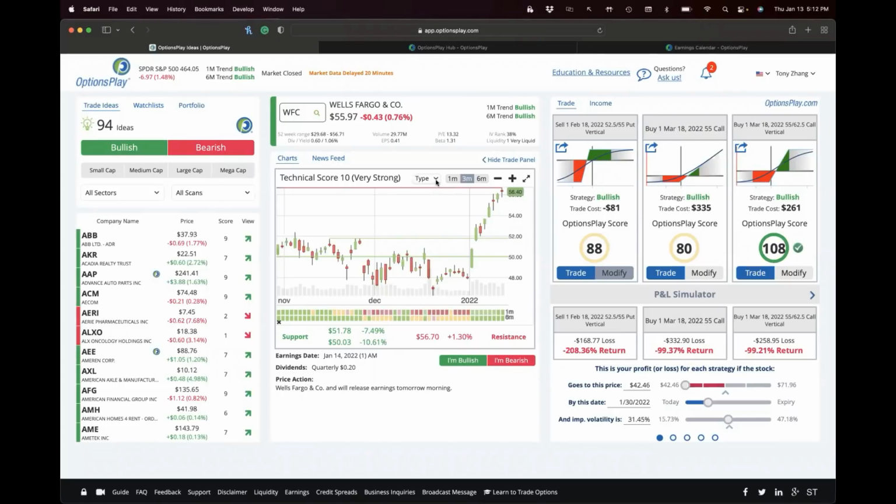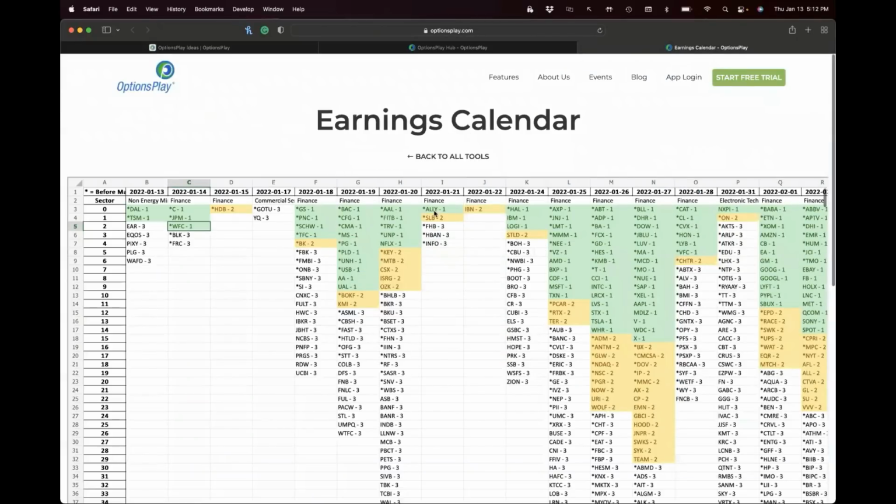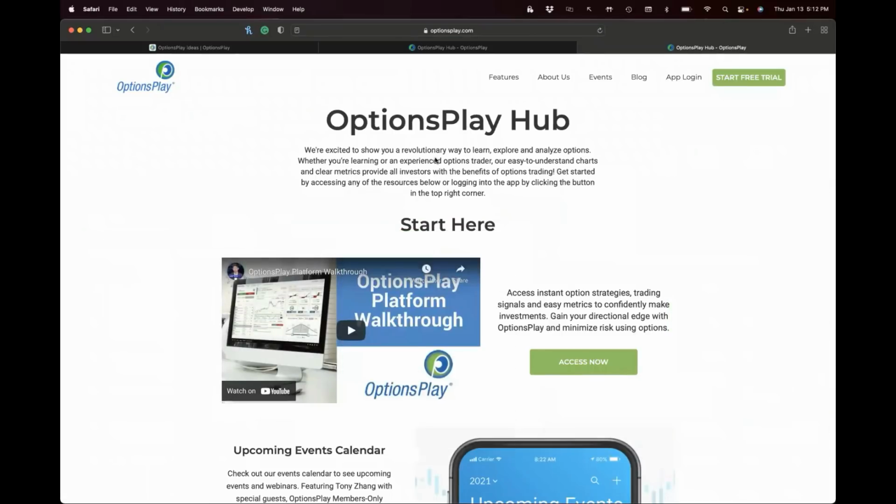Will you have any potential artificial intelligence programs coming into OptionsPlay? Andrew, great question. A lot of the things that we have built into the OptionsPlay hub were built on a lot of machine learning and optimization that we have done in the past. So, even though it's not directly built into what you're seeing, the work of our machine learning and artificial intelligence is embedded into the platform itself.